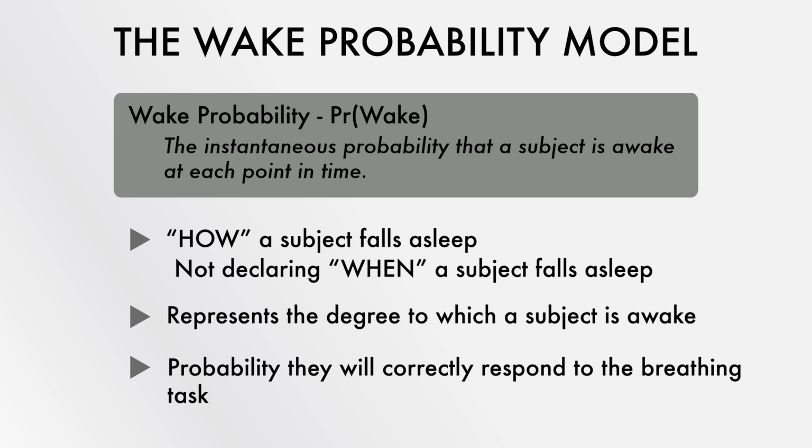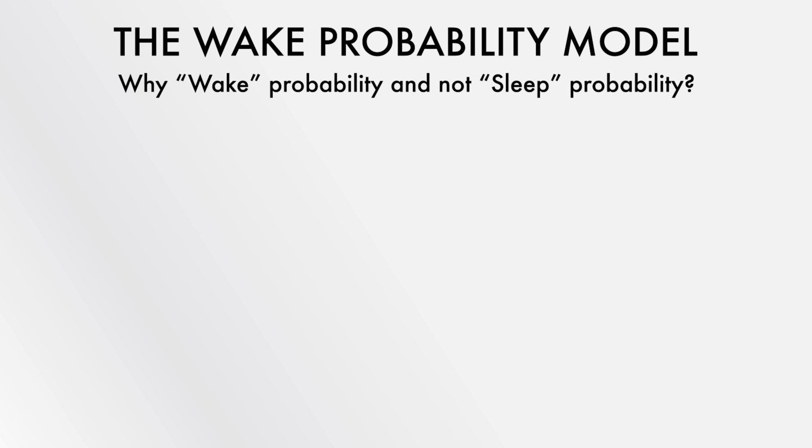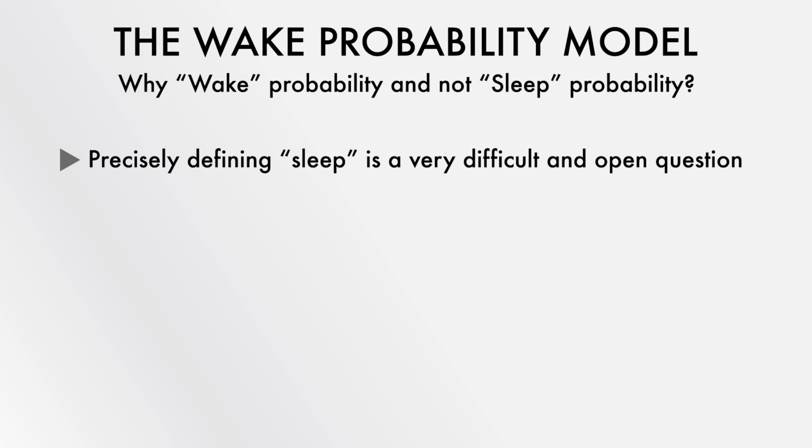So a question you might be asking yourself is, why are we looking at wake probability and not sleep probability? Well, first of all, precisely defining sleep is a very difficult and open question. Sleep is a dynamic process, so trying to classify the probability of sleep would mean assessing the probability that someone is anywhere along this moving target.